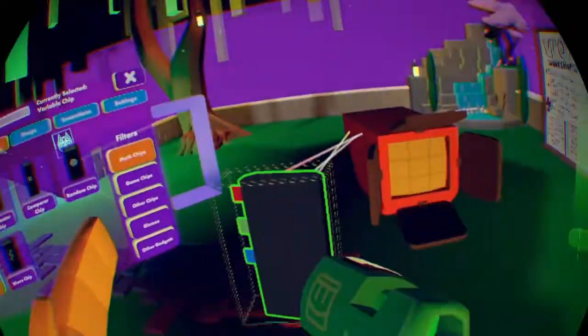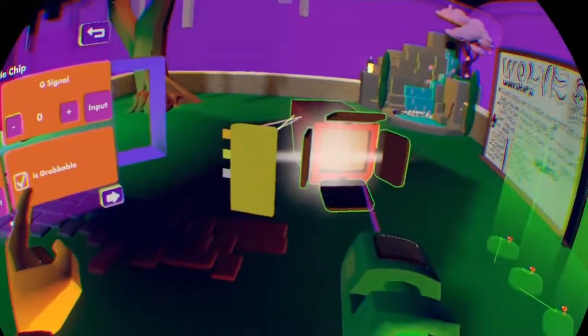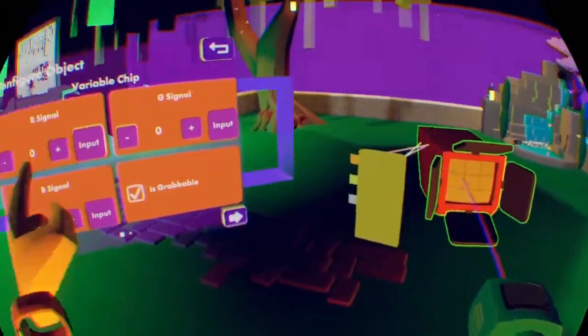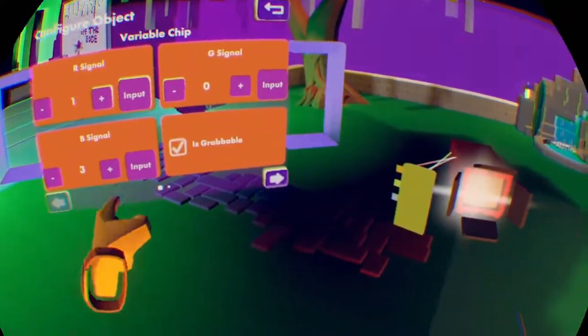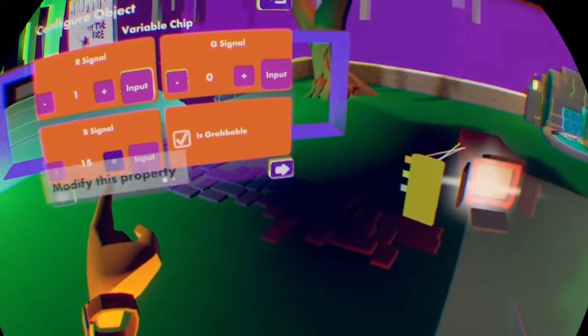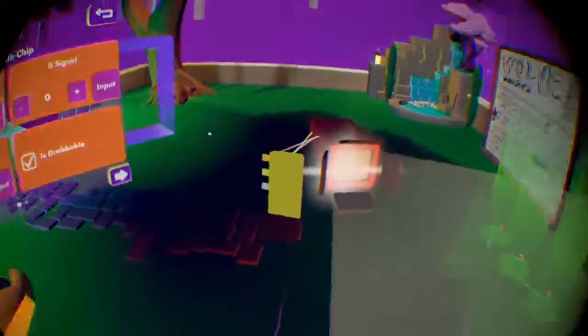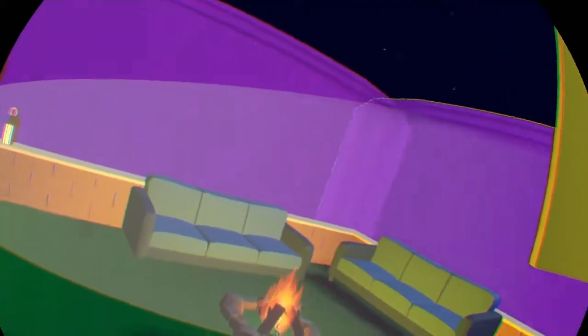So now, let's give this a try. If I configure this. Red is now on, you can see that by the little effect it gives off. Now, the intensity, I'm going to turn this up so we can actually see. Now, this doesn't actually give off a light source, this just gives off this kind of cool cone of light.